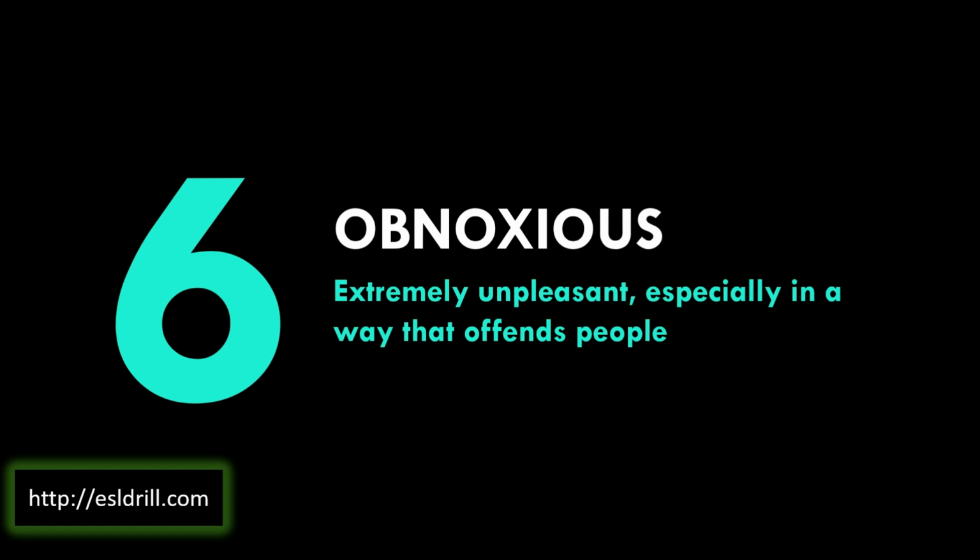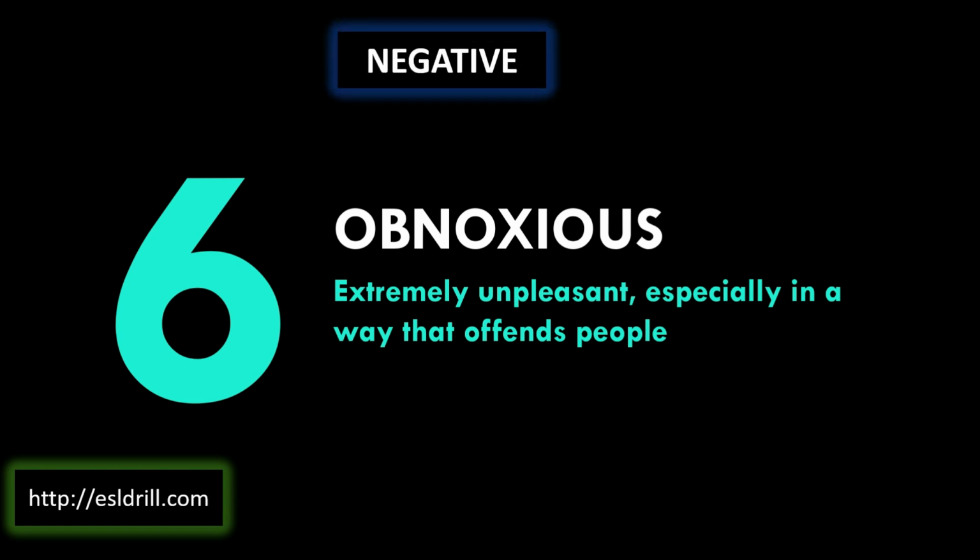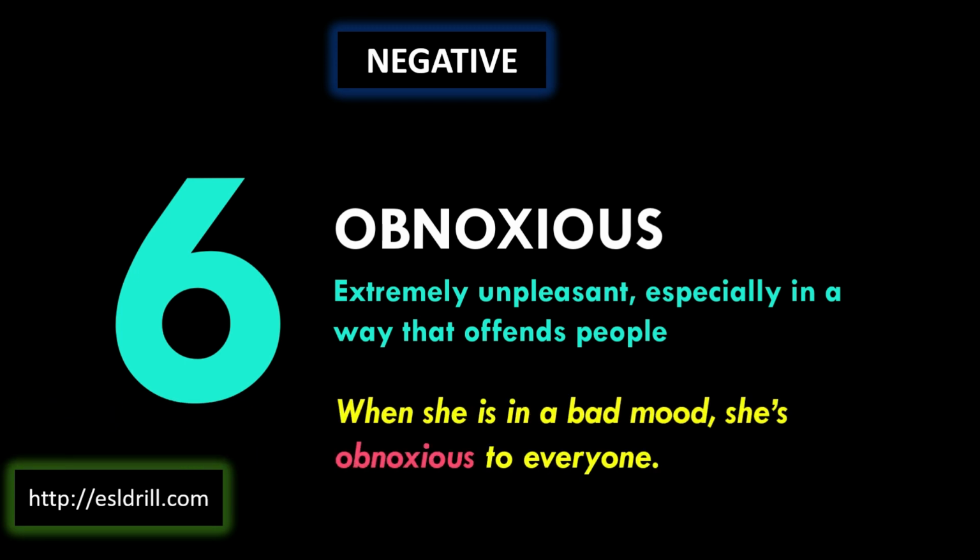Is this positive or negative? You have the keywords there: unpleasant, offending. So this is, you're right, negative. And what about an example? Here we have: when she is in a bad mood, she is obnoxious to everyone. It means here she behaves unpleasantly and she offends people. So this is negative. Let's move on to the seventh one.